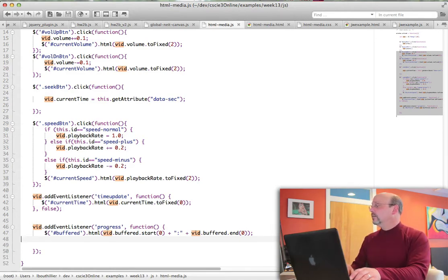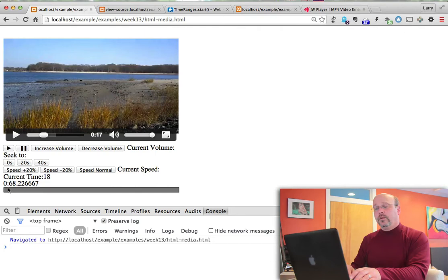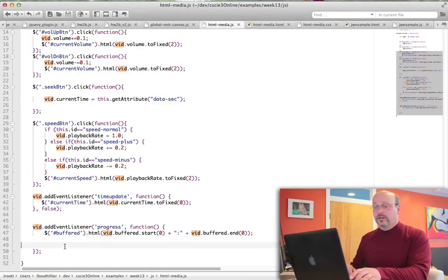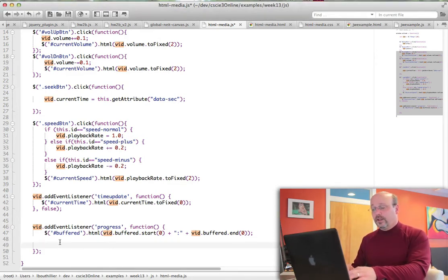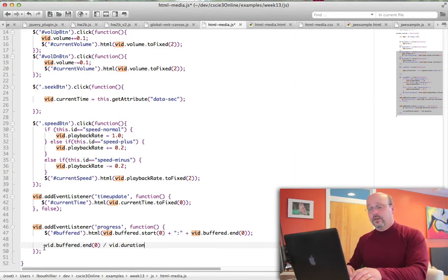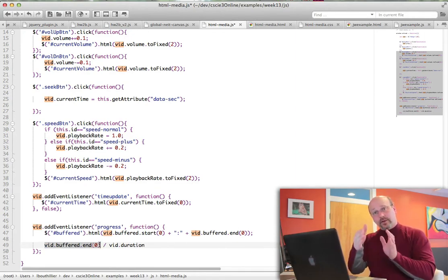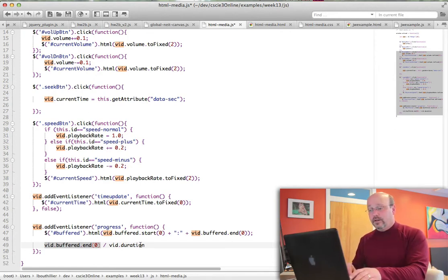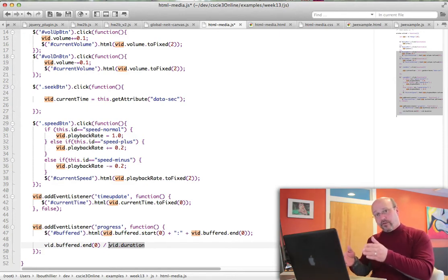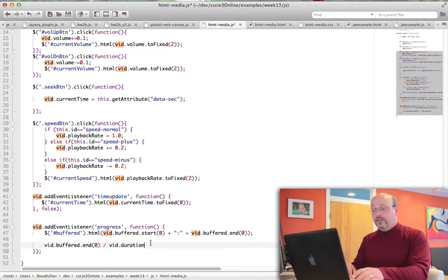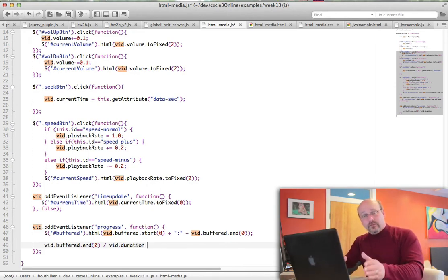Well, I would say that what we need is a percentage of this span that we need to cover with our new bar. So I think we'd be looking at using two properties that we happen to have, which is we want the end time of the buffer, which we were seeing grow as the video played, divided by its duration. So if it's 68 seconds long and we're at 34 seconds, that's 50%, right? So we've got 50%. But it's 50% of what?